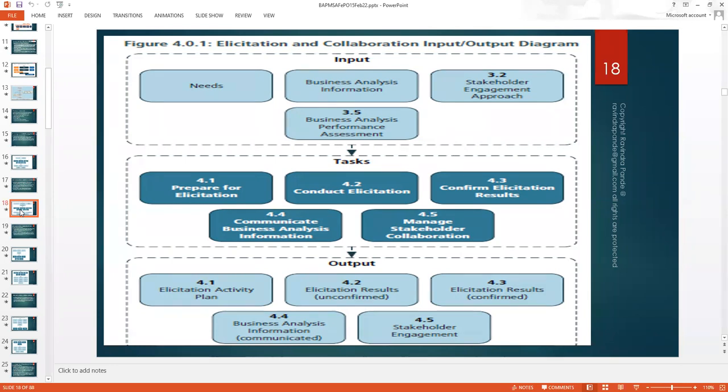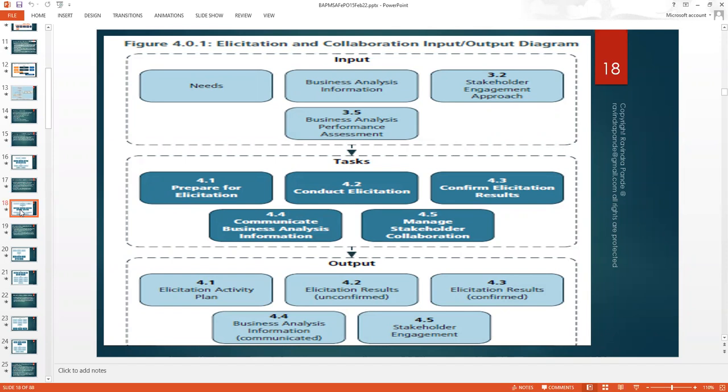Then we conduct elicitation to actually talk to these people, get the confusion cleared, and make sure whatever you capture as a requirement is a complete, independent entity and concise in itself. So the requirement should be complete. If somebody says, I want a 24/7 attendance management system, how do you achieve such results? That you will mention in the elicitation results. Nowadays we achieve that with a cloud service provider. The solution will be deployed to the cloud, so it's available to anybody and everybody via mobile, laptop, desktop, whatnot. And like this we build the elicitation results.